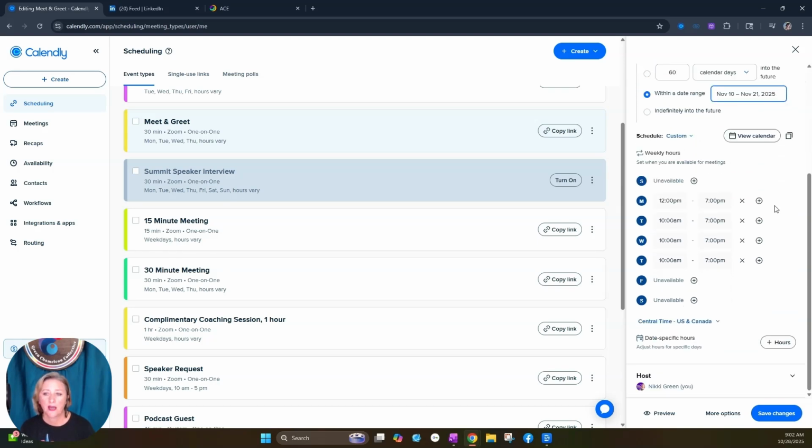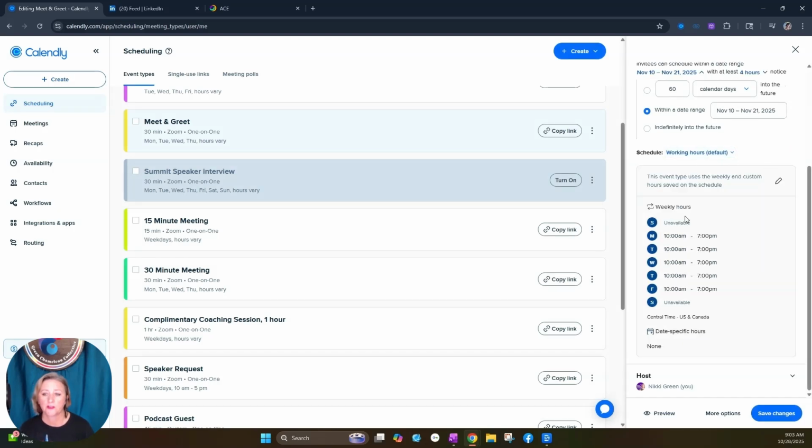So then the next piece is the hours. So you can make specific hours available each day. They can be the same. This right now is a custom schedule, but you also can, when you set up the account, create regular default working hours. And if I switch to that, it'll just say 10 to 7 every day. And this is in my local time. It dynamically switches to the user's time, whoever's on there trying to book. So if they're on Eastern time US, or if they're all the way in Sydney, Australia, they'll see the availability based on their calendar and what time that is.